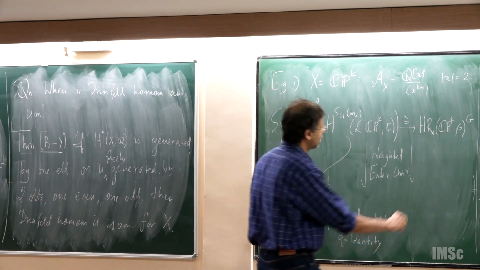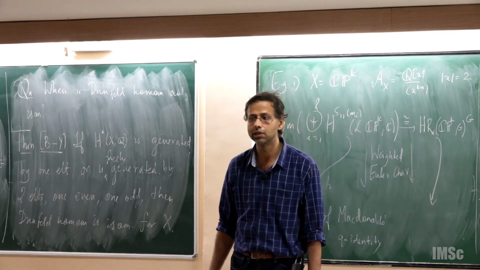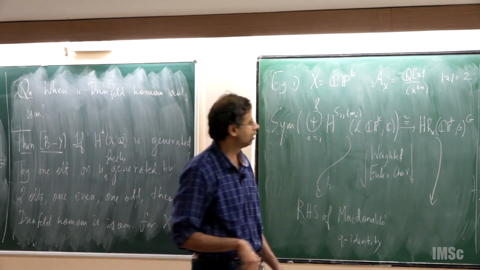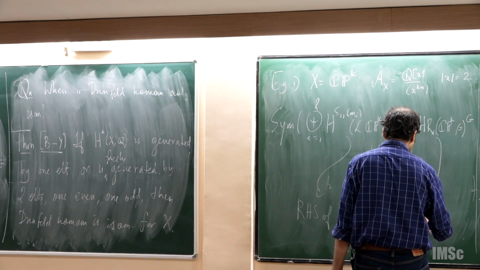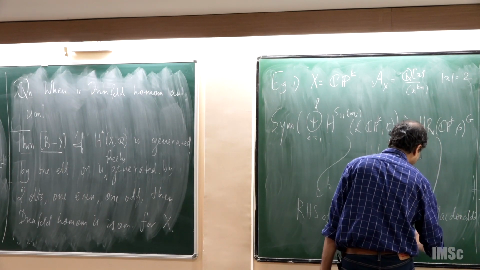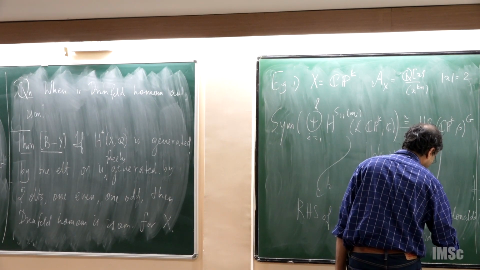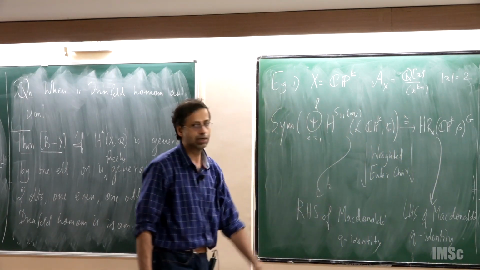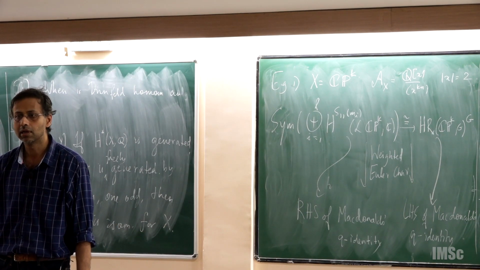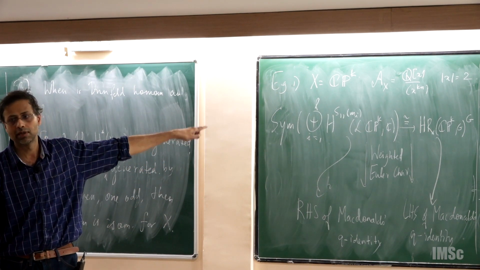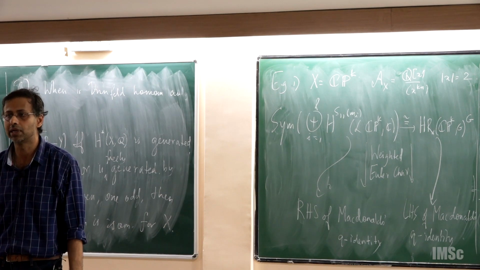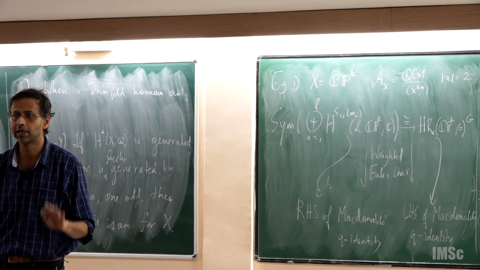And if I write down this Chevalley-Eilenberg complex using my previous theorem, and then take the weighted Euler characteristic, this becomes the left-hand side of Macdonald's Q identity. So Macdonald's Q identity is just equating weighted Euler characteristics of the two sides of this isomorphism, that this symmetric algebra is isomorphic to that Chevalley-Eilenberg cohomology. That was a special case of the strong Macdonald conjecture by Feigin and Hanlon back in the 80s.